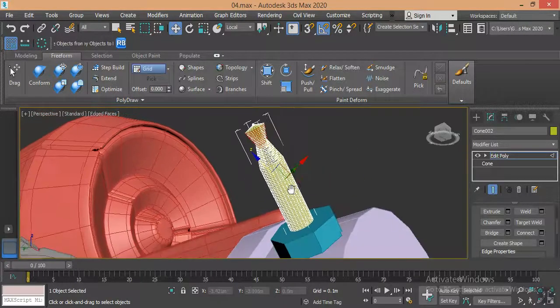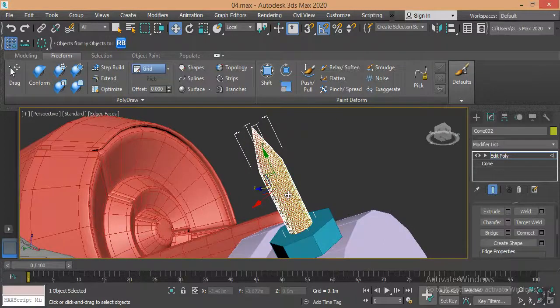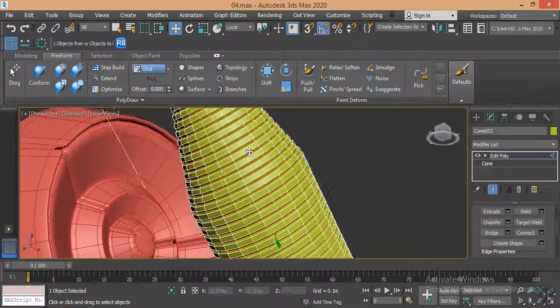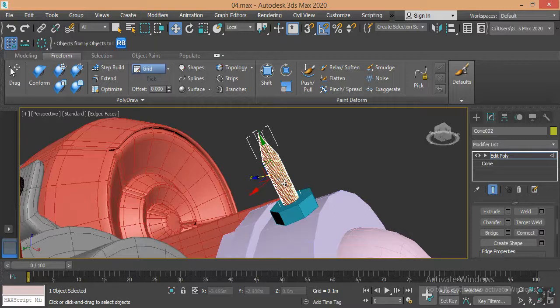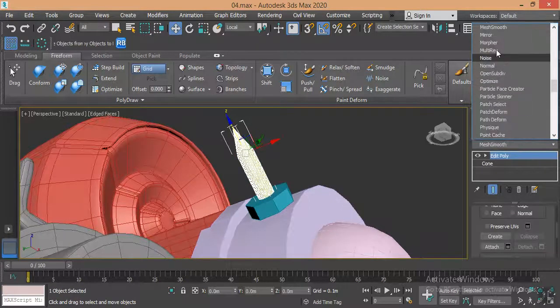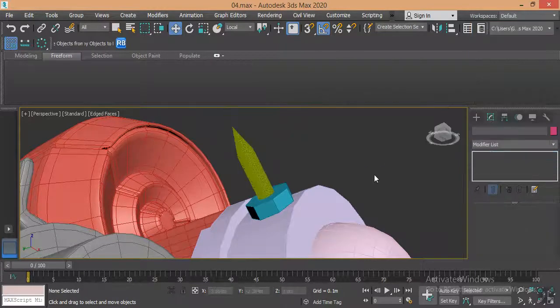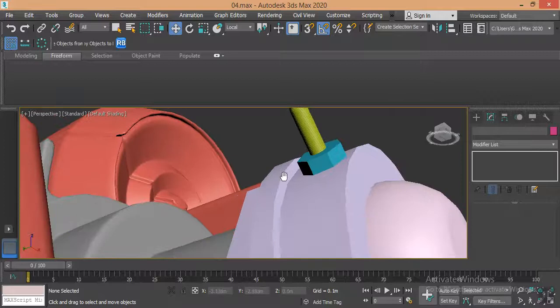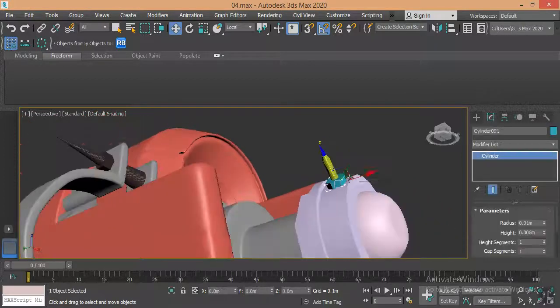Okay. Perfect. Now we can put a mesh smooth modifier to smooth this. Okay.